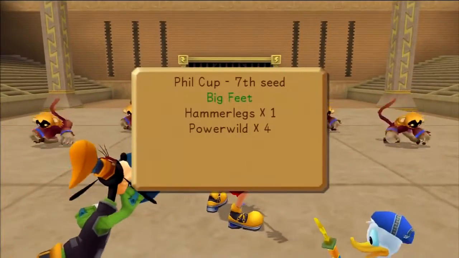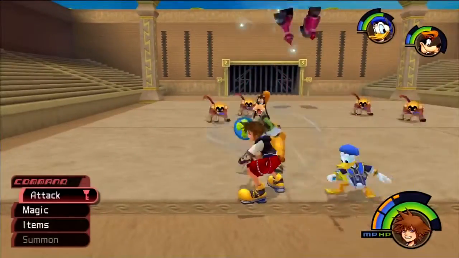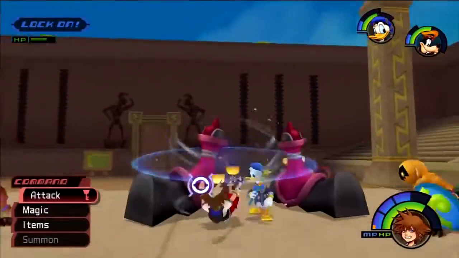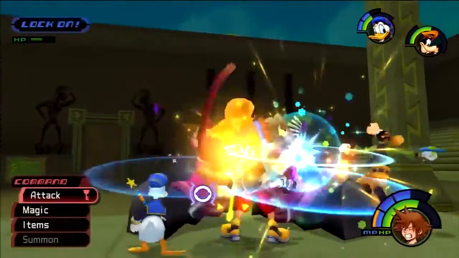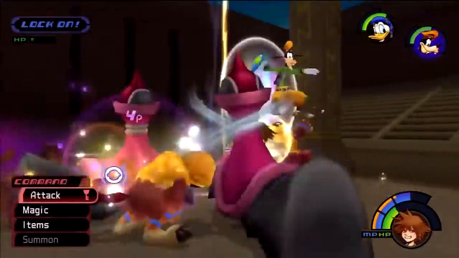Alright, up next we have a Hammer Legs and a Power Wild. And this means one thing. I'm gonna have to use Arrow for this. Why? Because Arrow's gonna help boost my defenses against this Hammer Legs. Focus your attention on the Hammer Legs first, because the Hammer Legs can do considerable damage. Well, if I had Ripple Drive, it would have done me a lot of work. See, I suffer less damage because of it.